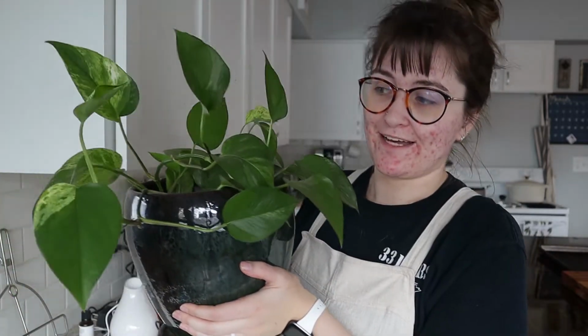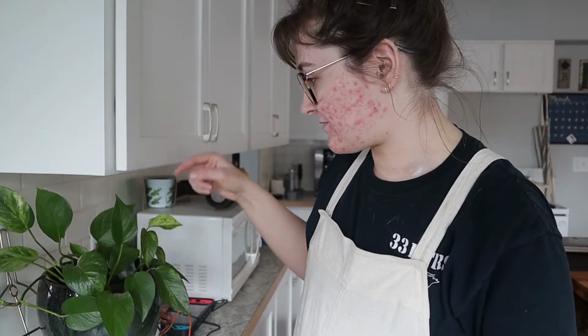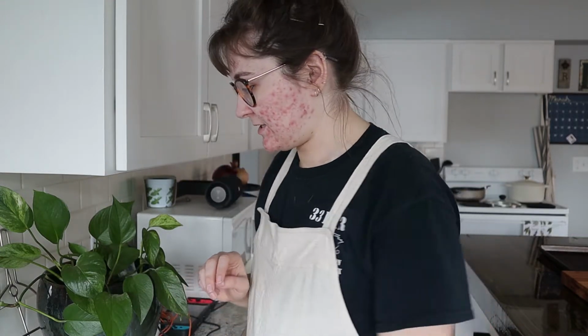Okay, so this is one of my oldest plants too, and I can barely pick him up, but he absolutely loves sitting here because he gets a really good amount of sunlight. And it started from a little baby cutting from one of my mom's plants. She has the exact same thing. He's a lot older and a lot bushier up top and long. And I have wrapped him around a little bit so that way he'll reroot. He hasn't quite taken to it yet, but he is sitting in a way that is really working for him. So I'm not going to mess with it.